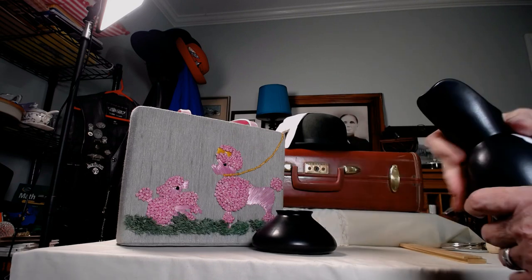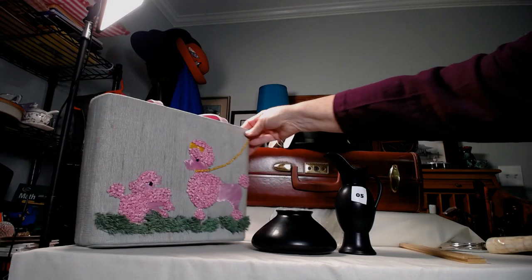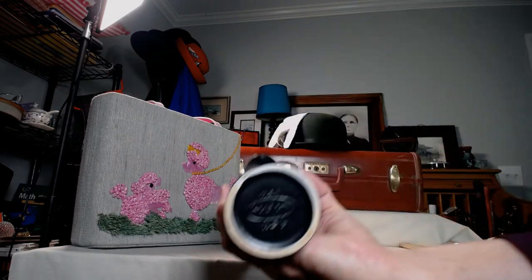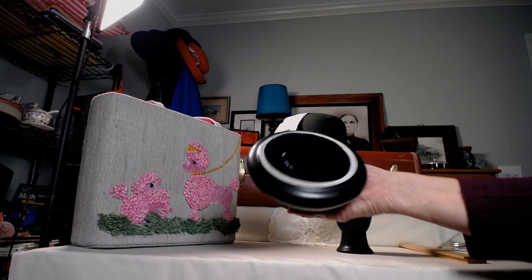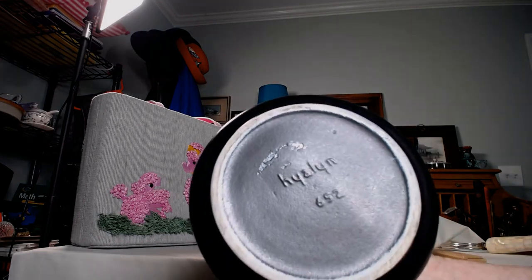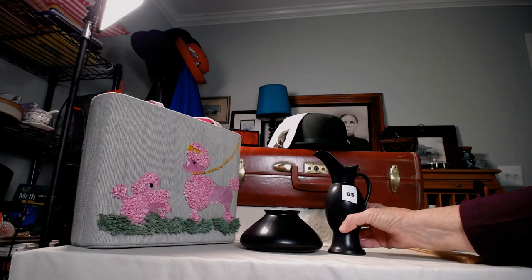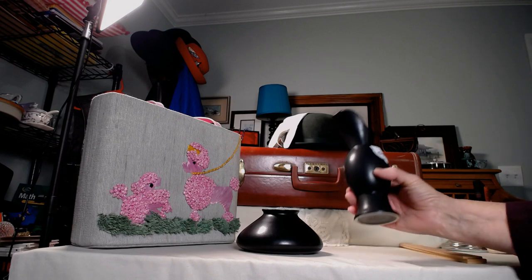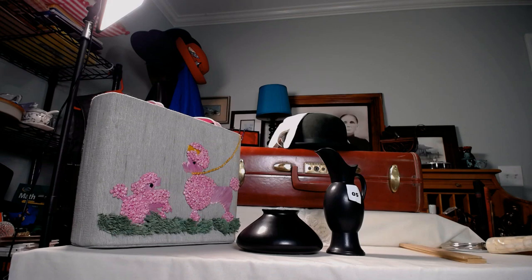Next, I have this beautiful set. I made them a set. I actually found them in two different places, but this is Highland Pottery, USA. This pottery was produced in Hickory, North Carolina, starting back in 1946. And the owners built this company and they made their dream come true. They actually had a couple of very famous designers do some pieces for them. George Briard was one of them.